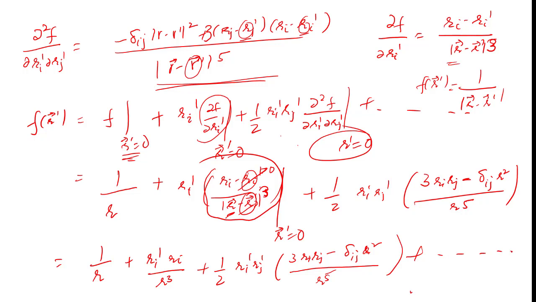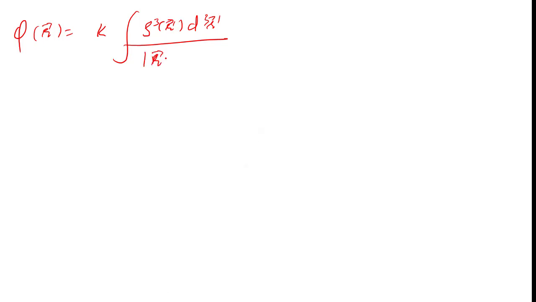So then we can plug this back into our potential, right? That was our main goal, to Taylor expand the potential. That's why we chose this function and Taylor expanded it. So we can place this Taylor expansion back into the potential. So the potential itself, phi at r, was written as k times rho of r prime d cube r prime divided by, these are vectors, r minus r prime. So we Taylor expanded this, so we can plug in the Taylor expansion there.